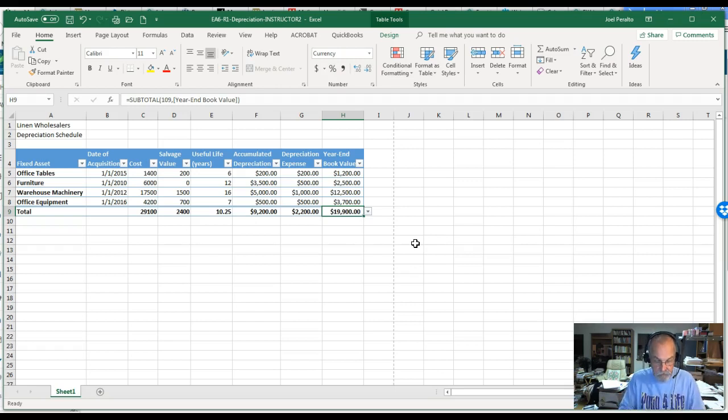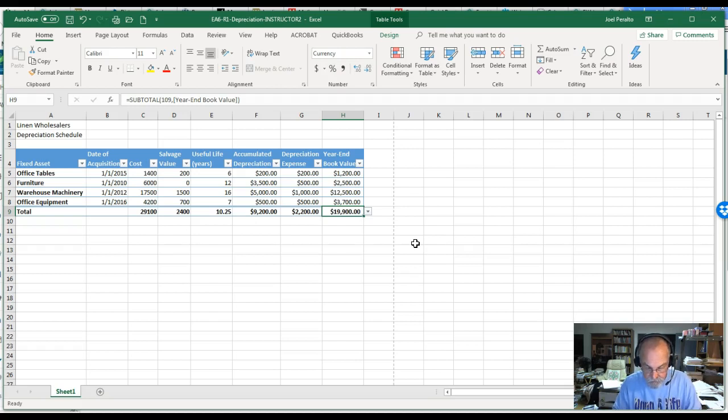Now comes the more difficult part of this problem. Sort and filter a table. Well, this might not be too bad, but create a chart using quick analysis is where I think most of you had the problem. So let's do this. Sort and filter a table.